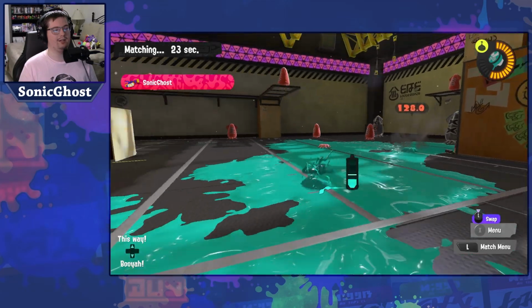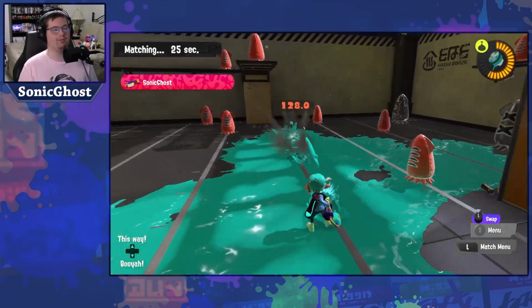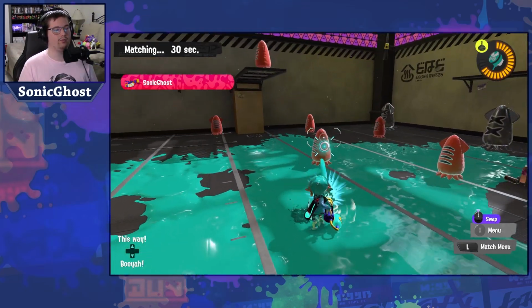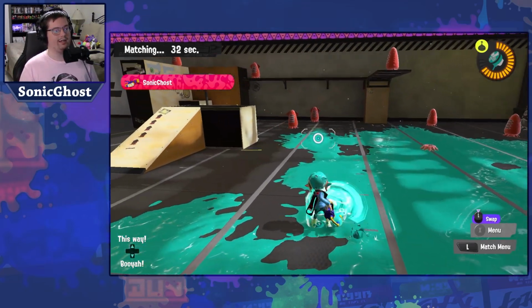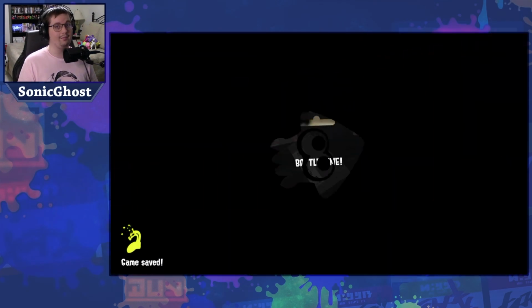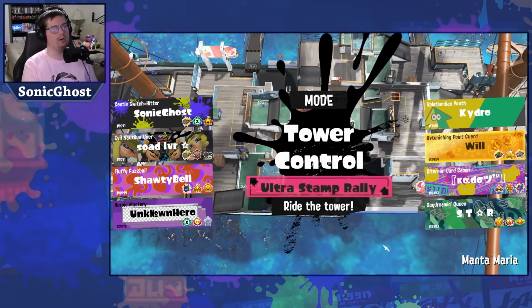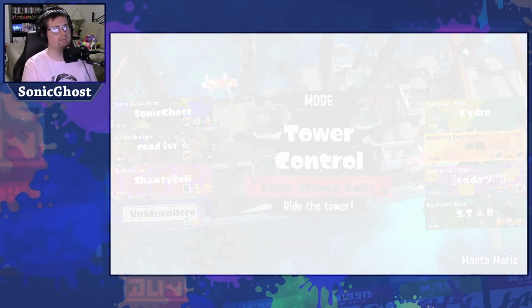This way now, if I step in enemy ink, I'm not going to be trapped in it for terribly long, and I can get out while still maintaining a good amount of my health. So that's why I specifically went ink resist up as a main ability as well. Not to mention, this is a really good kit for what it is. It's a close range weapon, and all the things with it are pretty good for close range.